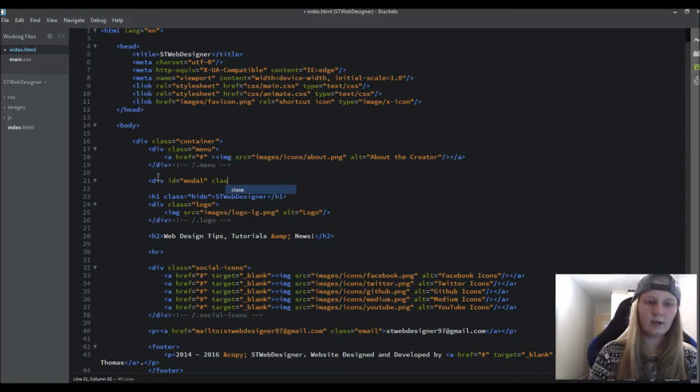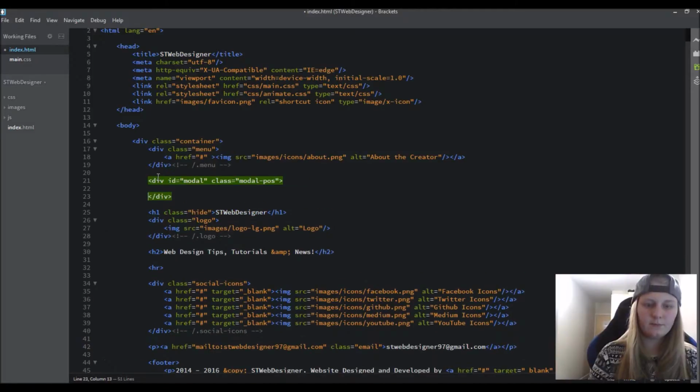We're then going to create a class of Modal, position. Close that.